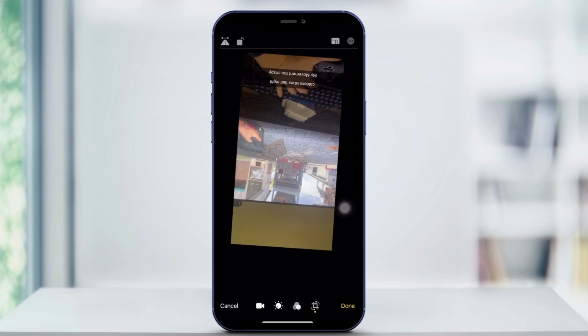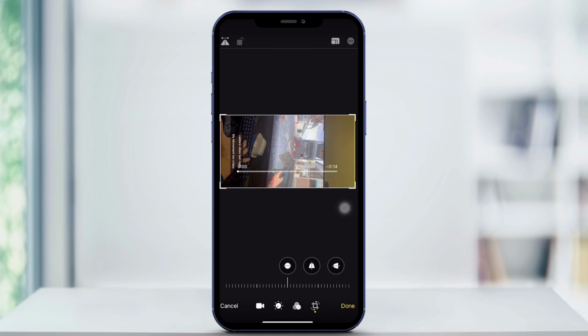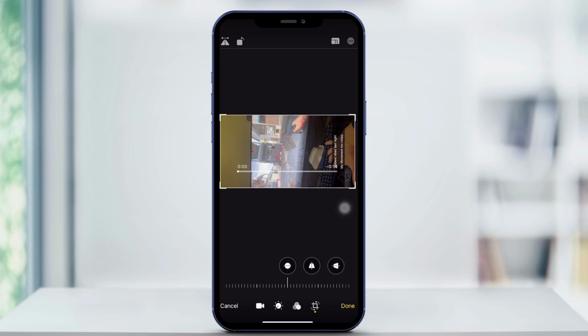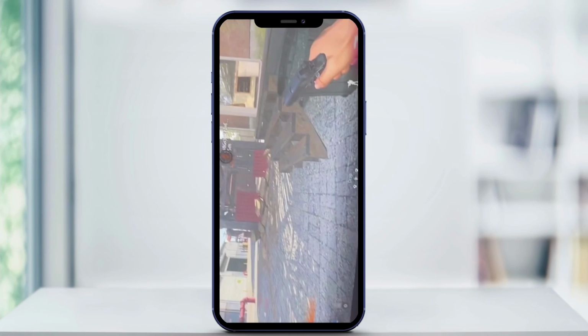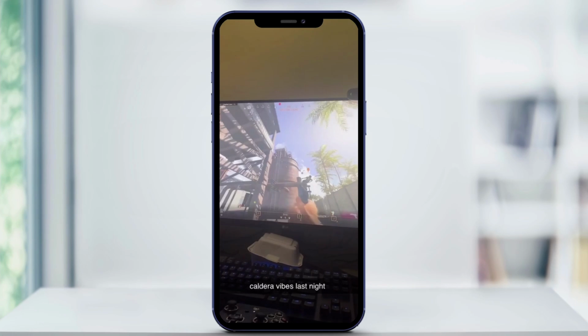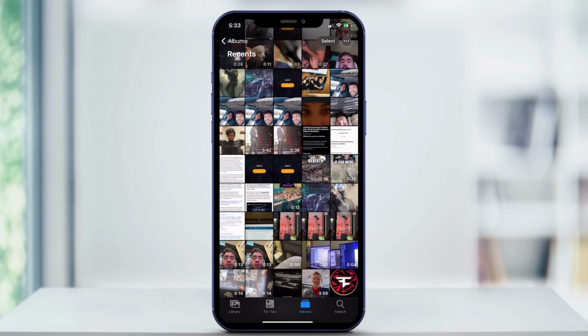You just click this. You can keep clicking it till you get it to the right rotation that you wanted, and then once you have it, you're just gonna hit done, and there it is. It stays like that, and you can do whatever you'd like with it. But also another way is if you physically rotate your phone when watching this video horizontally, it will rotate it, but it won't stay like that obviously until you rotate it back.